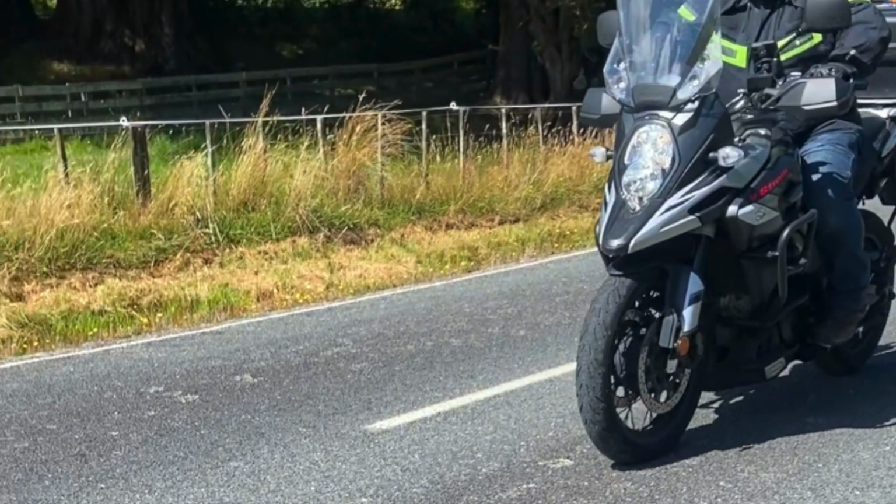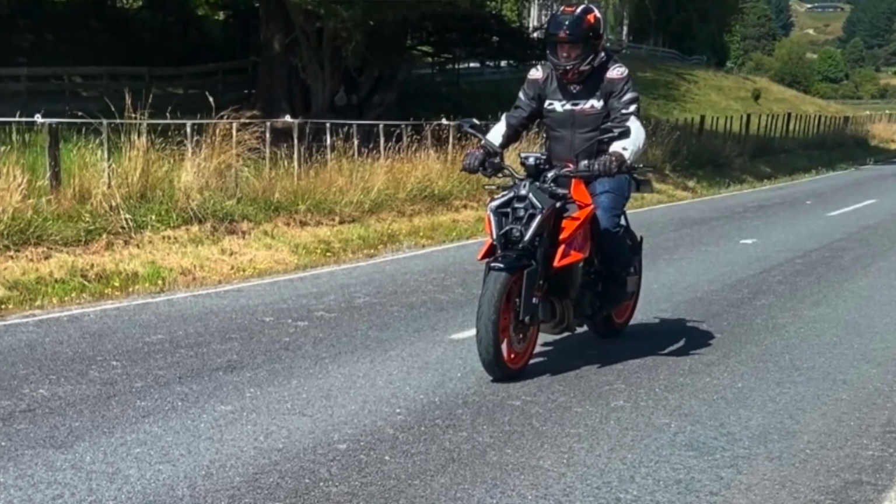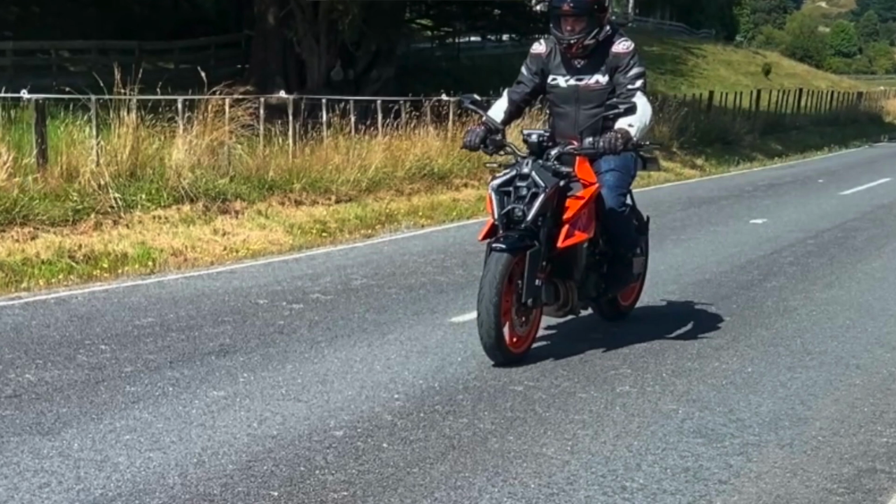But one of the most important parts of the suspension tuning ride is the emergency stop or braking drills that we do, because we have to guarantee that you and your motorcycle do not end up in an emergency braking situation. Riders get 3 separate runs at 60, 70, and 80 kilometers an hour, specifically for an urban environment, to brake as hard as they can within their comfort and skill set, and then for me to change preload and compression damping to optimize the settings so that the bike can brake and give them confidence in that emergency braking drill.